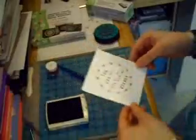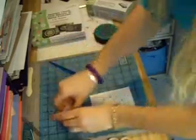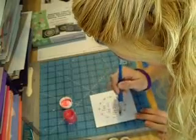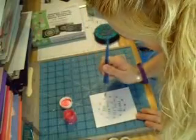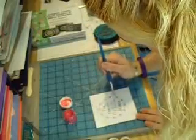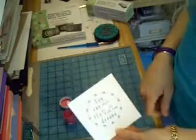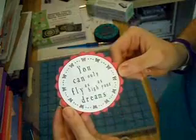Isn't that pretty? So I'm going to close up my ink, put this aside. And I'm going to go back to my shimmers, and I'm just dipping the tip in, and I'm just dabbing in the center of each butterfly because I really want them to have just that little bit of pink color that my other butterflies on my box had. There. Now, I would let that dry, then I would color spritz it as well. Through the magic of television, I have one that's already done. Here it is. Isn't that pretty?